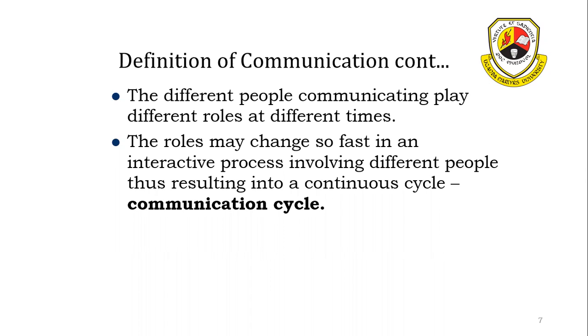So now, when we look at communication, we realize that it's actually a cycle. It's an iterative cycle where you have the sender and then there is a receiver. Then at a certain point, these roles interchange, where the receiver becomes a sender, especially when the receiver is giving feedback. Then the roles change. And at that point, the message of the receiver, who now becomes a sender, must be received by the first sender and understood.